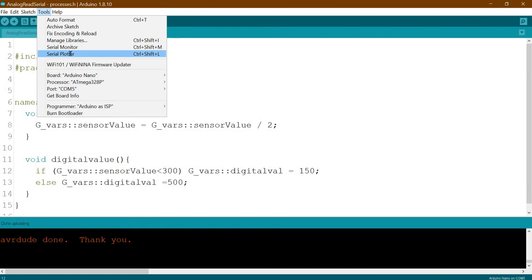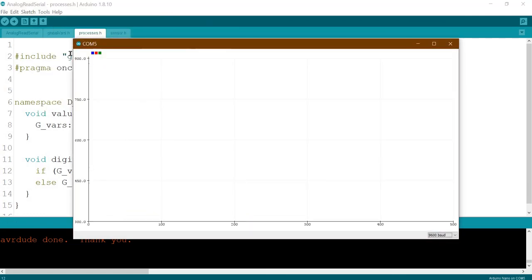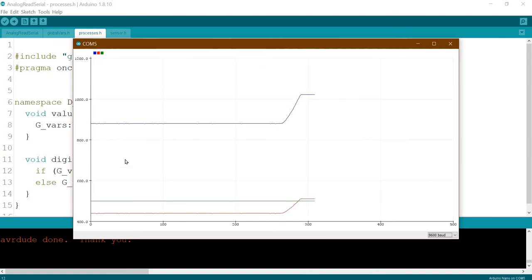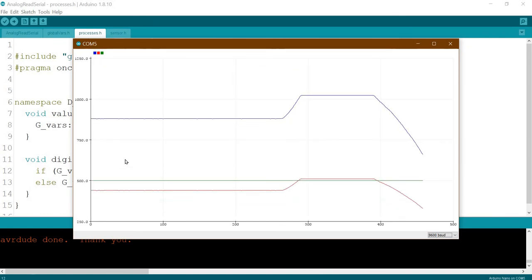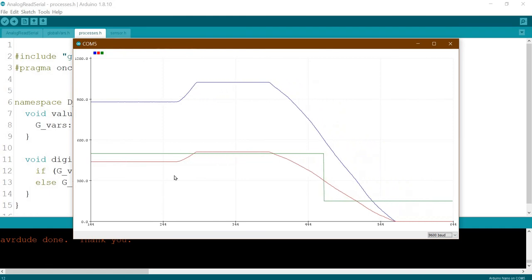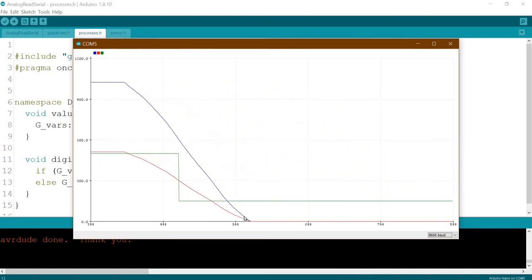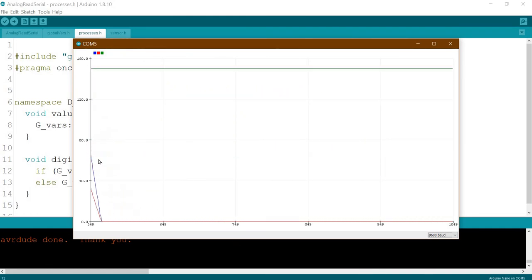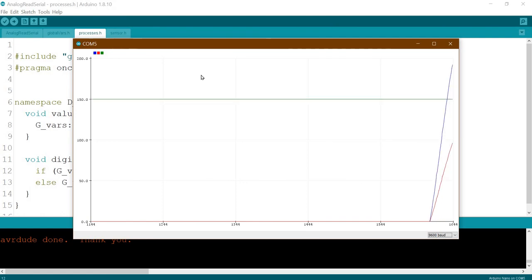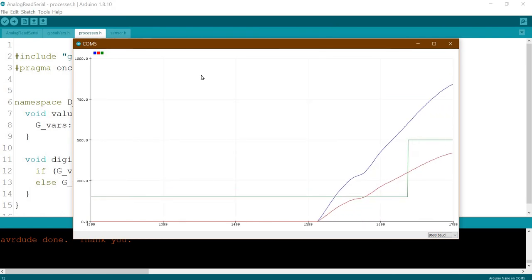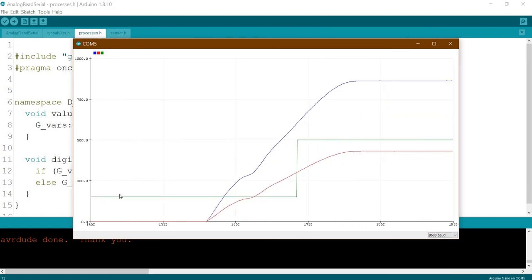Okay, plotter. Here we go. So now I will go down. So when the red line is less than 300, the green is the digital one, which is 100 something, as we said.